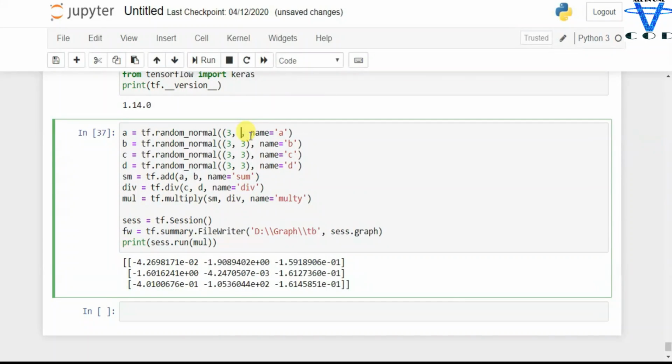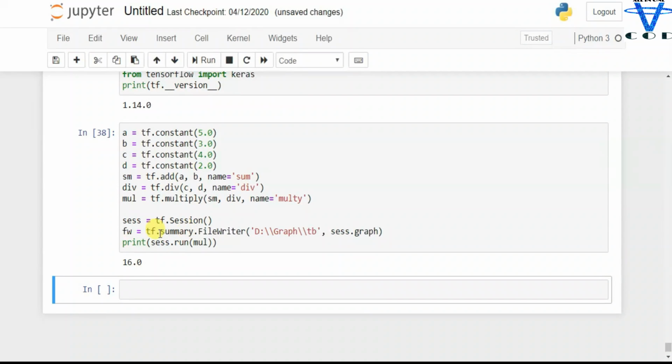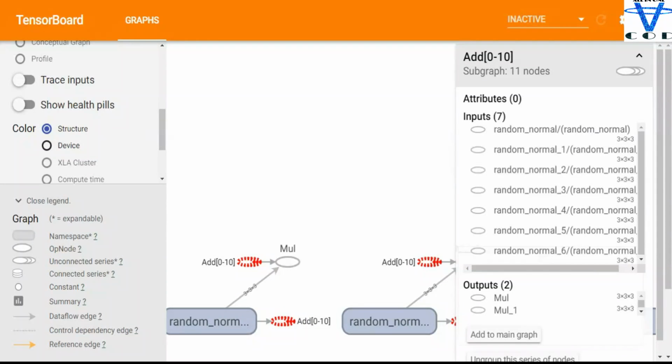And even if I change the value in here, let's change the value, like I am going to use 5.0. Let's remove the random value too and just use the constant. So I'm going to remove this and use tf.constant and pass 5.0. I'm going to copy this and paste this for all of these values. B equal to again constant, c equal to again constant, and d equal to again constant. I'm going to change the values so you don't get confused. And when I run this code, you can see the output is 16.